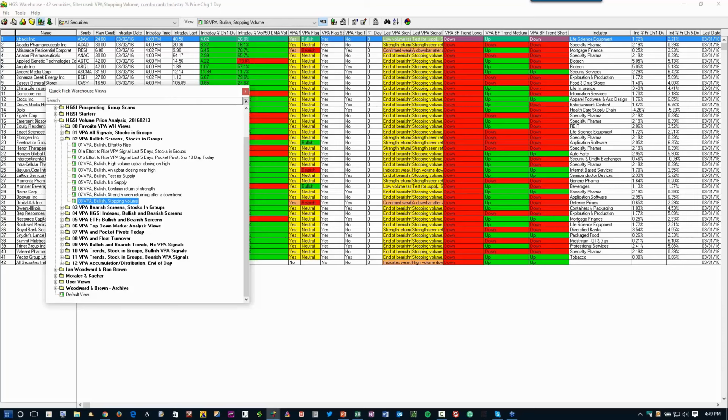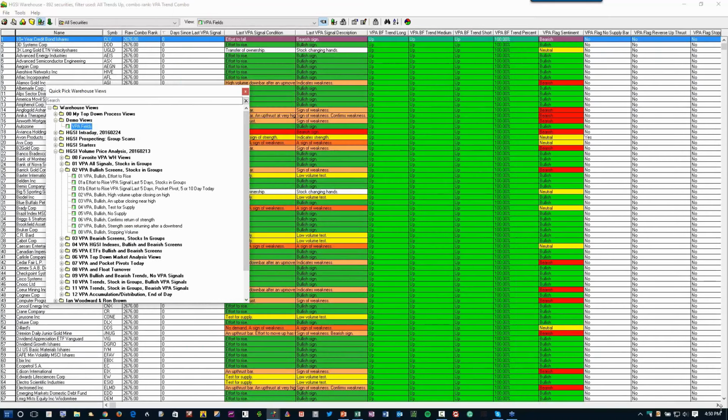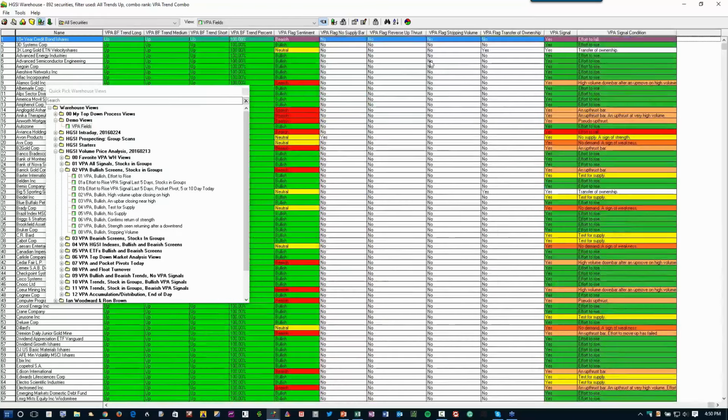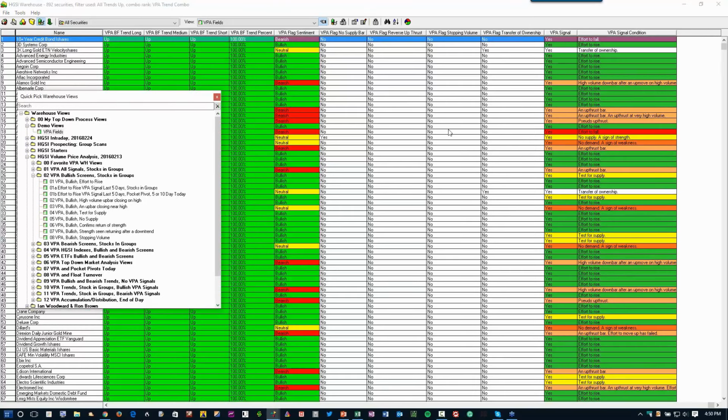And there are multiple flags here. Let me go back to this. Yeah, we've got a bunch of flags now, and we will probably add more of them. I just put every flag in here for this demo screen. But here's a list of the flags that are available right now.